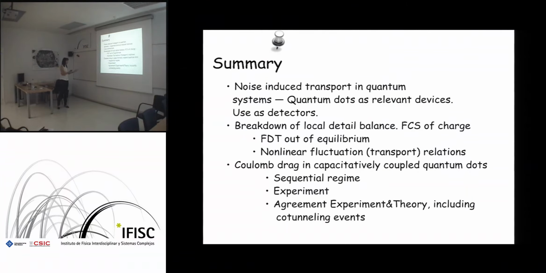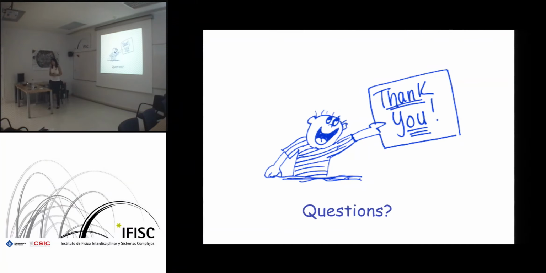And at the end, I showed you that the system that we have studied can be treated in the sequential tunneling regime, in which electrons pass one by one, or adding cotunneling events, in which we are allowed to put 2 electrons simultaneously. And these new processes are suitable for explaining most of the experimental facts. Okay, there are some things that cannot be explained, but we think that this is because we need a better theory at lower temperatures. And finally, this is all that I want to tell you.